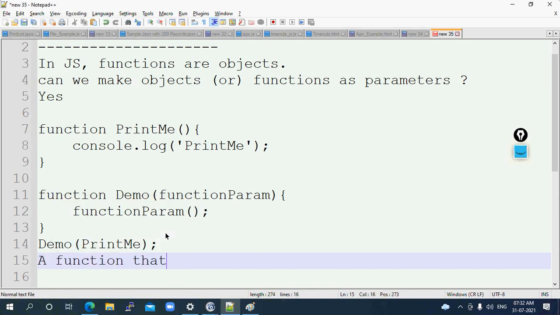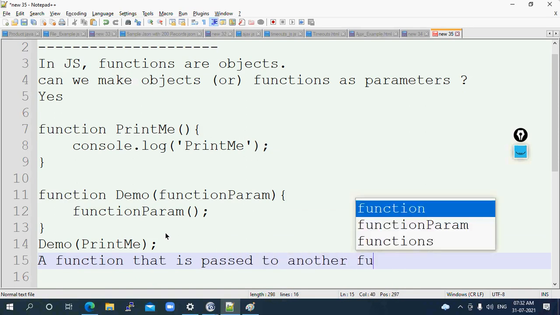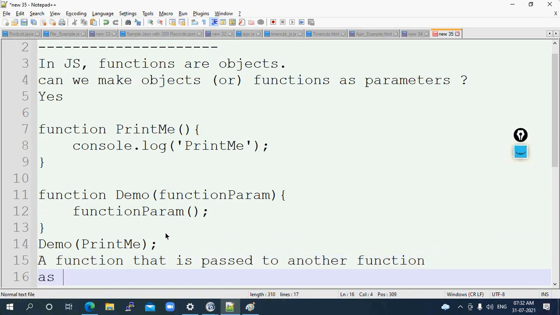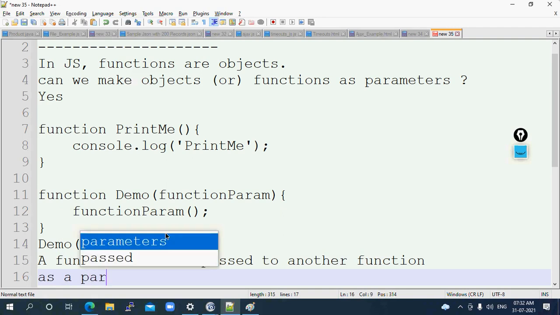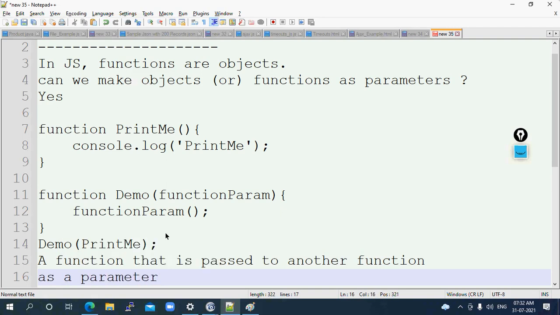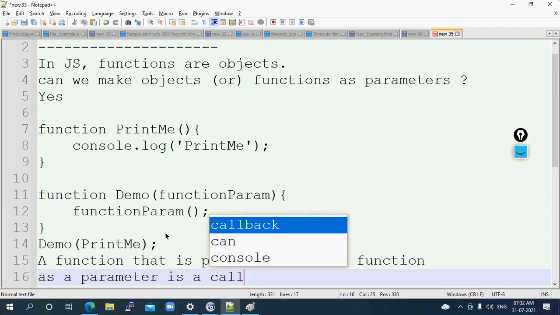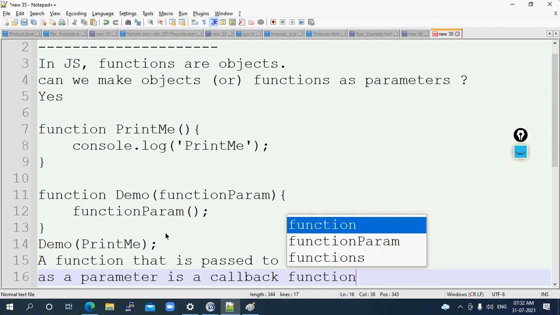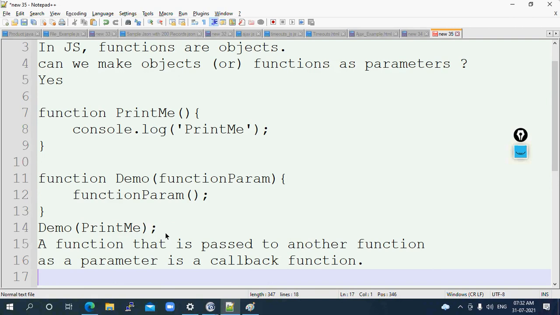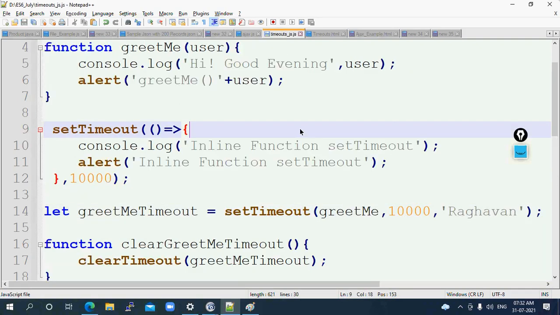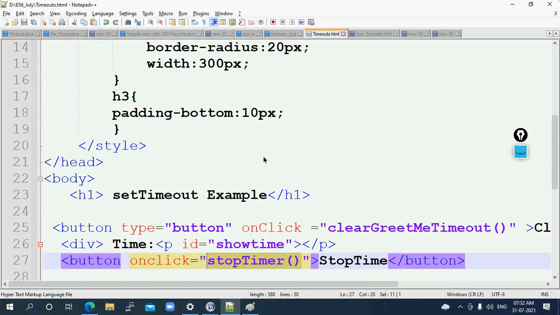Okay, a function that is passed to another function as a parameter, that function we call as a callback function. Okay, understood? Yes.